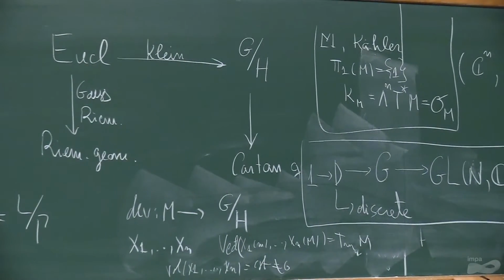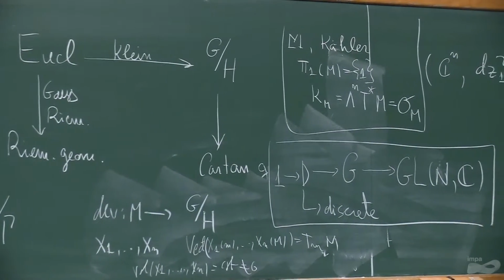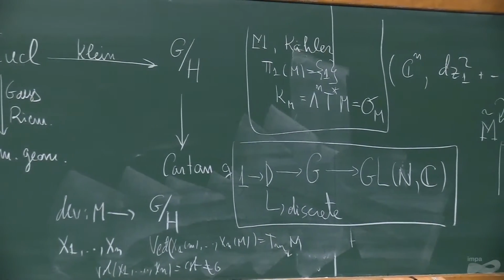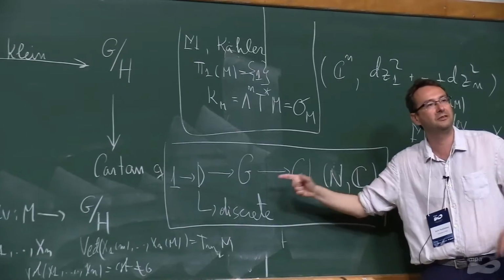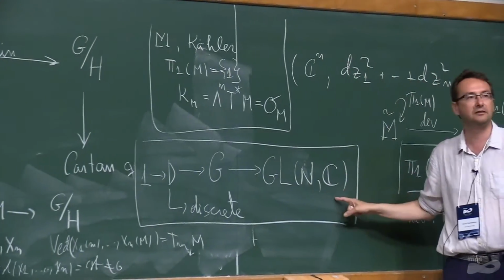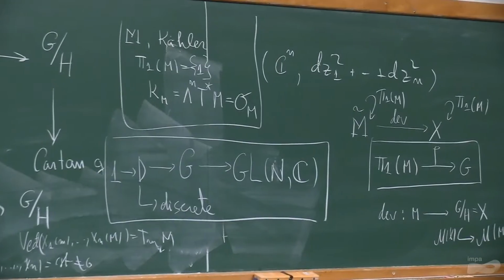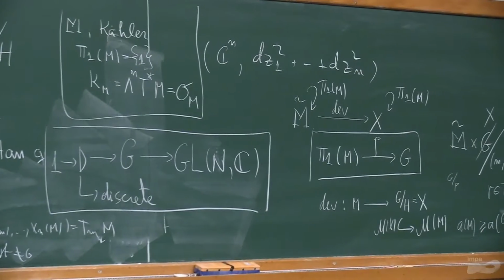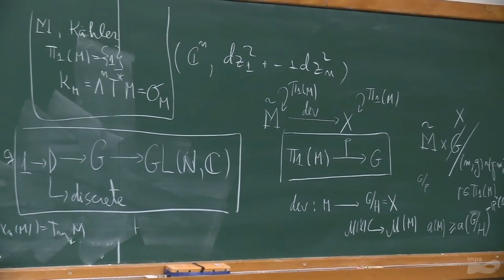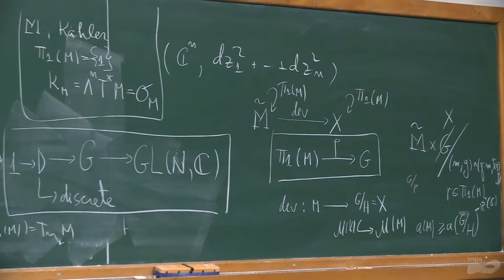They will be flat at the same time, because when you compute the curvature, the tensor is the same, except you look at this injection of the Lie algebras. It's a two-form in the Lie algebra. So the linear bundle is flat if and only if the G bundle is flat. So somehow, to prove flatness of a geometric structure, you need to prove flatness of a G principal bundle. So we will prove flatness of the associated holomorphic vector bundle. And why is this somehow expected to be true?